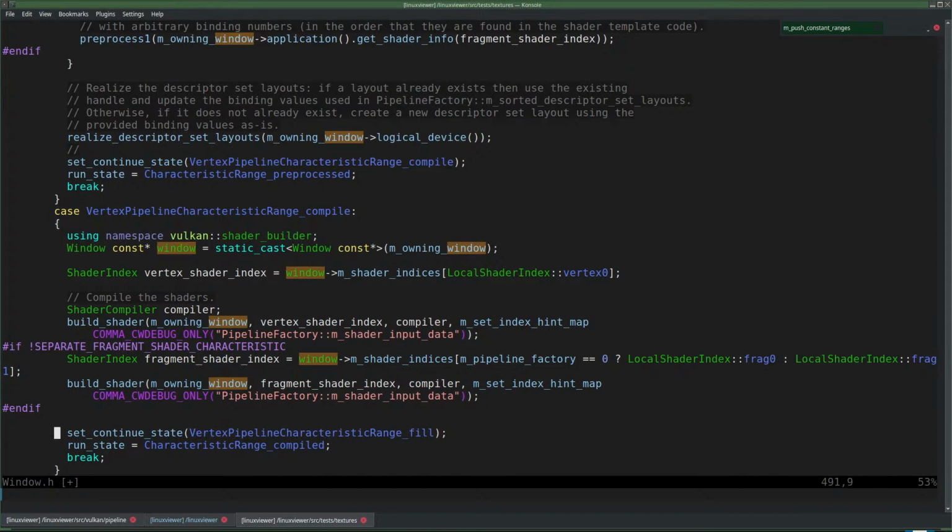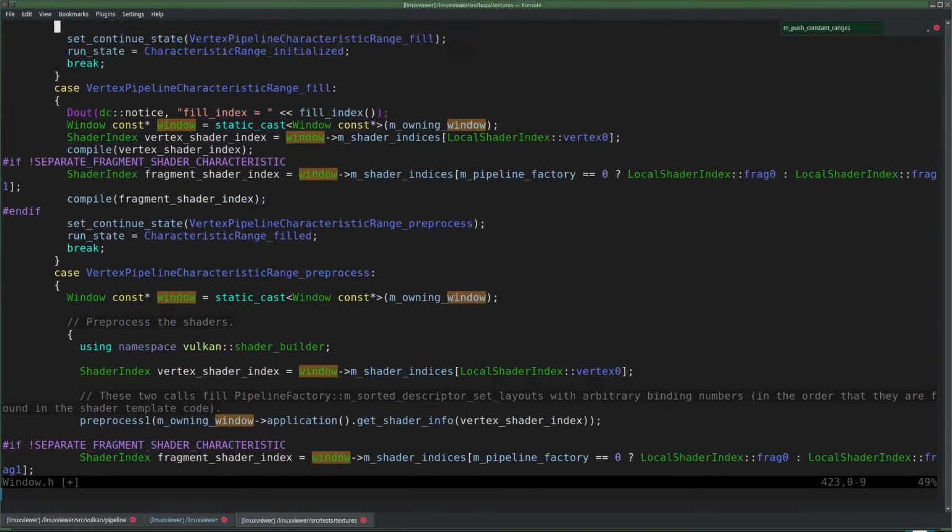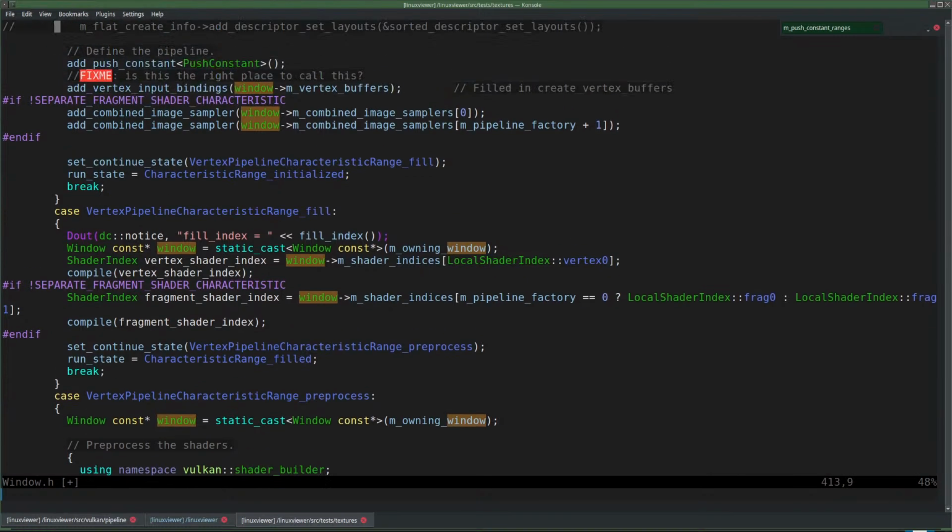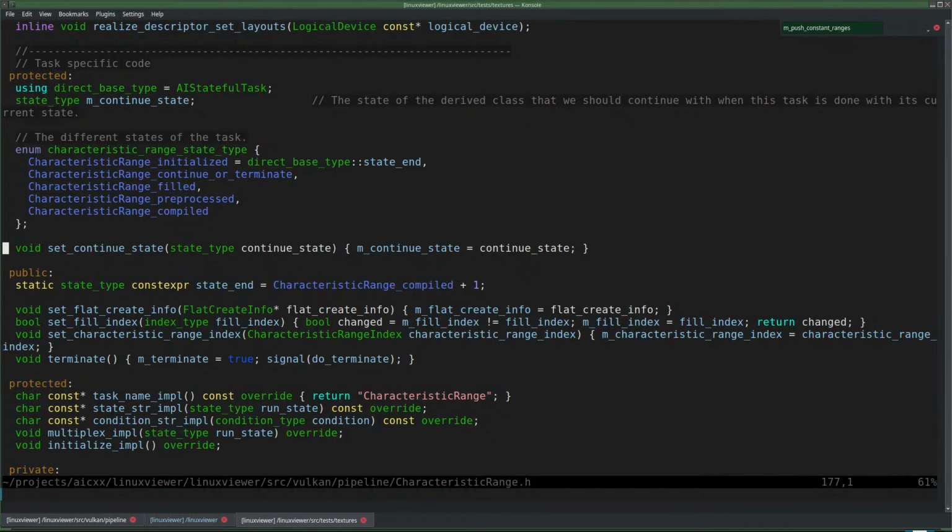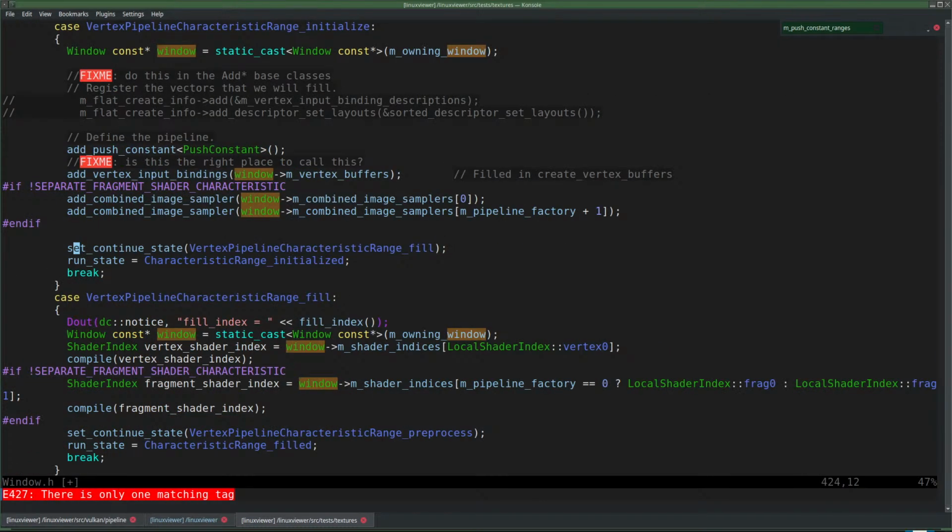Continue state must be fill again. But continue state is already fill. Let's set the continue state here, and nobody else is touching it.